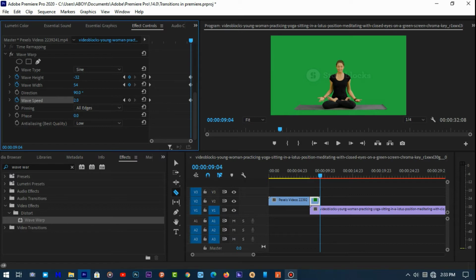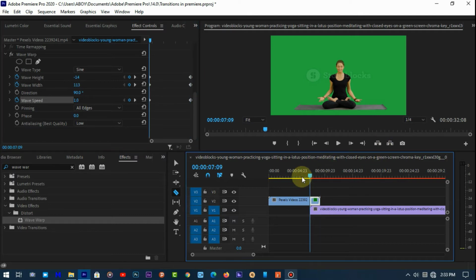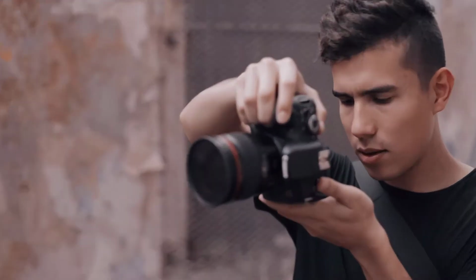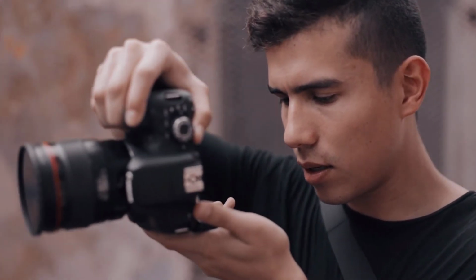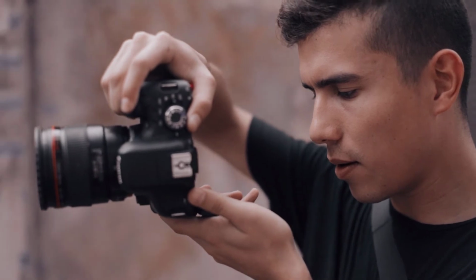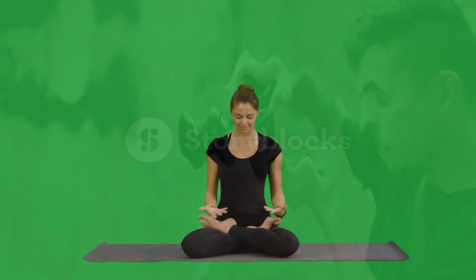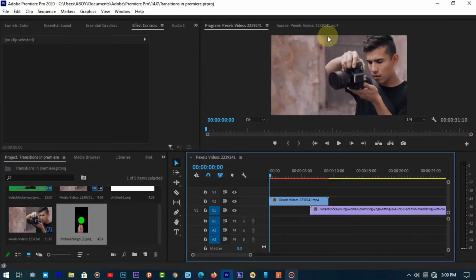So increase that to 1.5, something like that. And once you play this from the beginning, you get this kind of film transition you normally see in your movie. So I'm going to play this right now, you're going to get that. Clicking on the play button, it happens just as easy as possible, and you get that wave transition right in there.